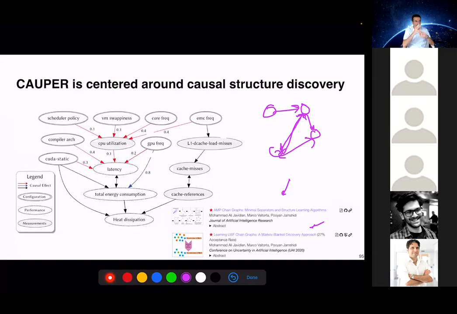Some people consider constraints between variables to scale this up. Muhammad Ali looked into Markov blankets to scale this up, and others also came up with parameterization and active learning approaches for discovering this causal structure and so on. But this is beyond the topic that we want to discuss. But thanks for asking. This is a very relevant question.